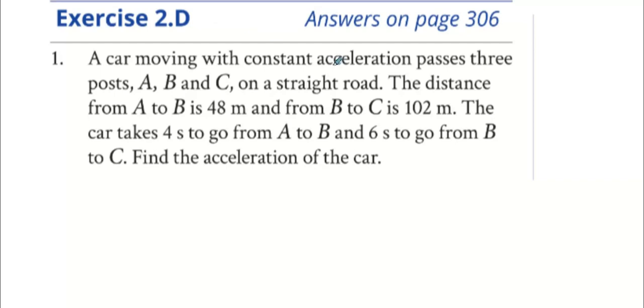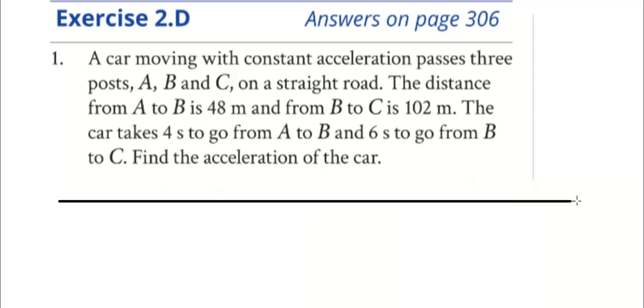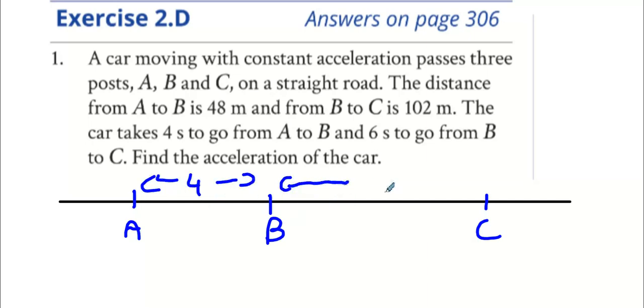So I identify an interval question: a car is moving with constant acceleration. The car is remaining on a steady acceleration. Okay. Next thing, it goes past three posts. It goes past A, B, and C. Now, is that okay with you guys? And it takes 4 seconds to go from here to here. And how many seconds does it take to go from the next one? 6. And it goes a much bigger distance from B to C. What does that mean? Your car is accelerating or decelerating?